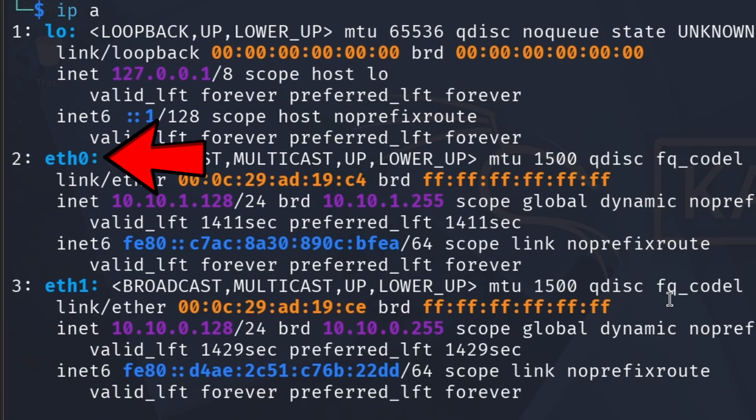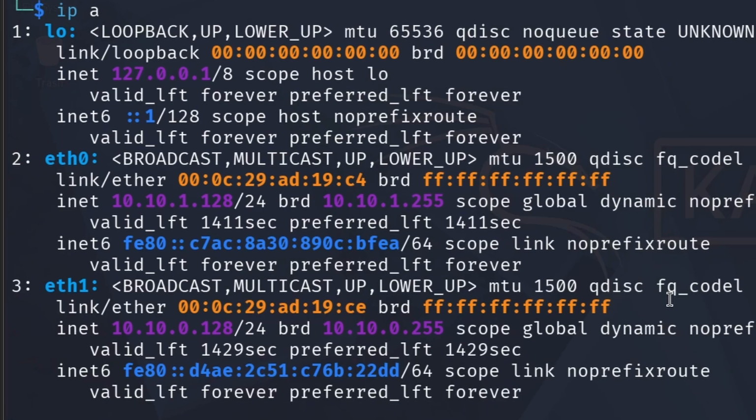So this is going to be our primary way to access the internet from within the Kali Linux virtual machine. Next up, we have eth1, and that is our host-only IP address. You can tell at a glance which one is our host-only IP address and which one is our NAT IP address, big thanks to the little setup that we did just now.